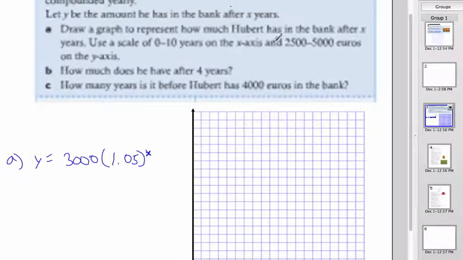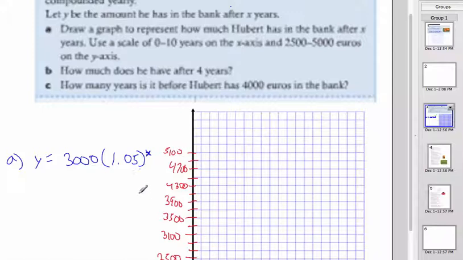Now we want to start off at 2,500. So I won't write in the x-axis here because we're not going to see that. I'm going to start off at 2,500. We're going to go up to 5,000, so maybe go up by 200, so that's 2,700, 2,900, 3,100, 3,300, 3,500 here. Oh no. That's 27, 29, 31, so I'm going to go by 2, so that's 3,900, 4,100, 4,300, 4,500, 4,700, and this is going to be like 5,100 here.